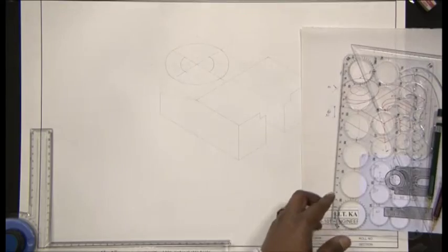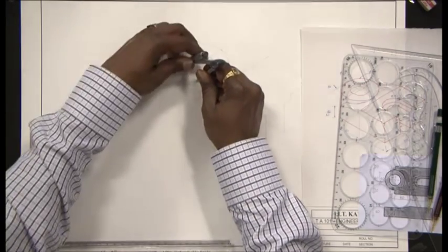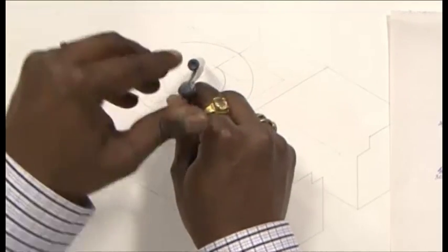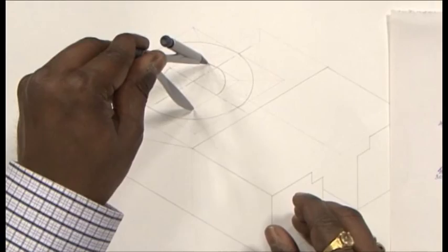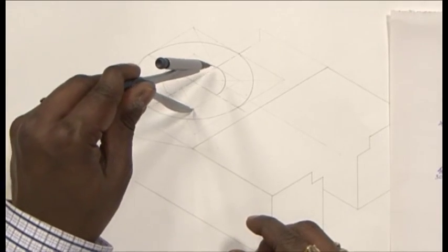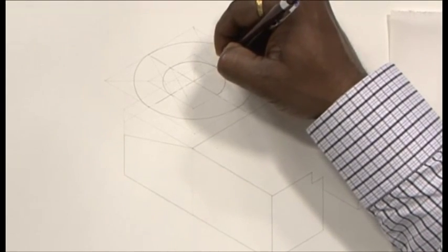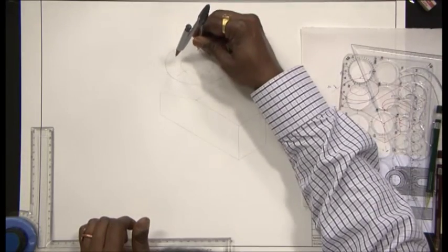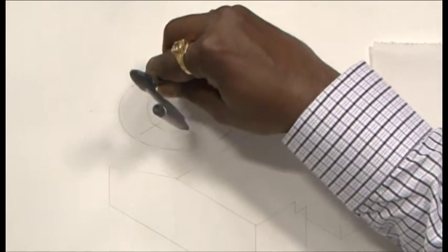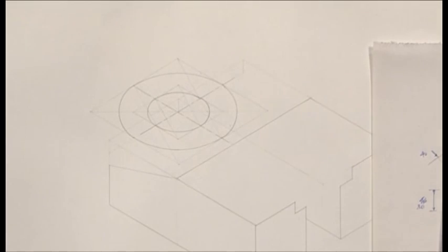For the bigger arcs, I reckon I would need to use my compass with this as center, this is radius. Let me just start a little and let me draw this arc gently. Maybe I'll just give it a touch up and then with this as center, same radius, I draw this arc. Okay, requires a little bit of touch up here.